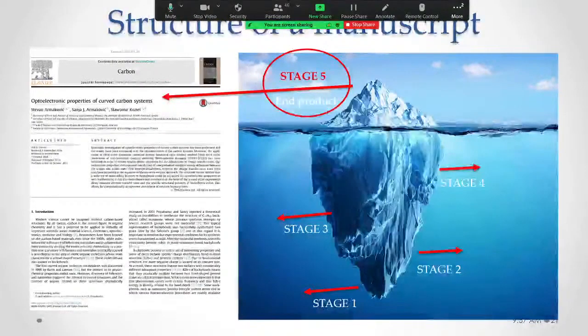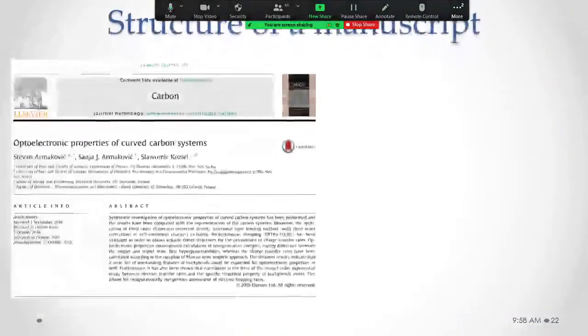It is always good to know those stages from 1 to 4, to know the details about those stages, because, I repeat again, once you get familiar with all of these stages, you know what the editorial office expects to receive. And not only that, after some time, after dealing with all of these stages, you understand what reviewers look for when they review your paper. So let's examine one research paper.